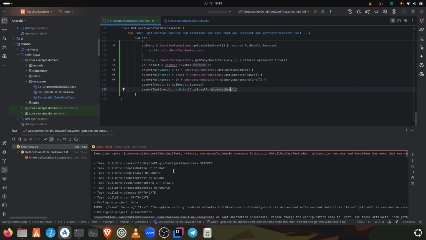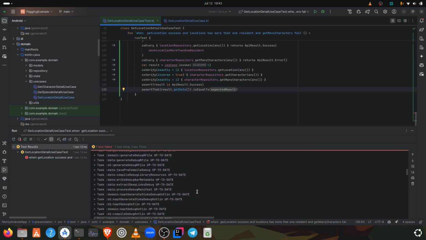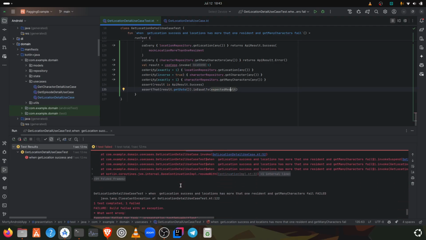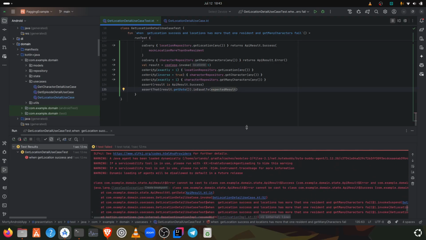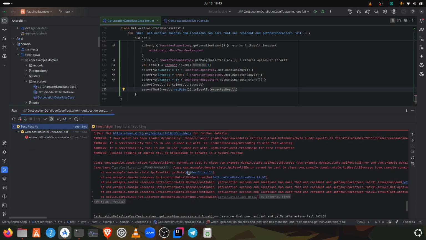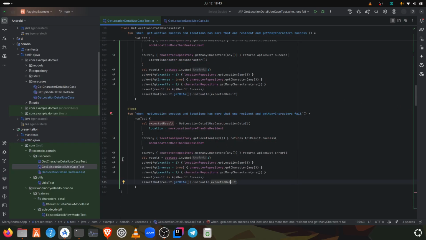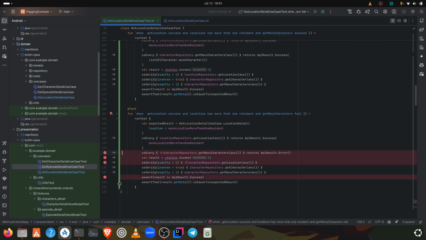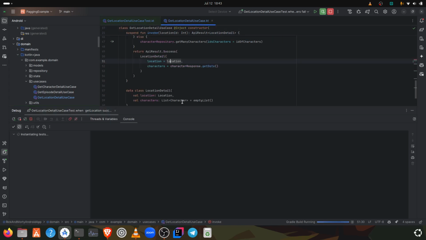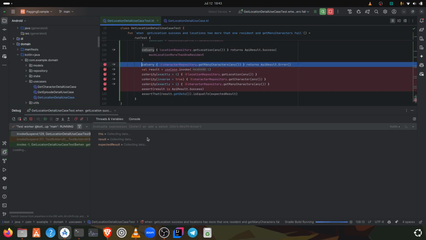And yeah, I think that it fails, but why? We're just gonna see the response, and it says API result error cannot be cast as a domain success. Okay, and what was that? Okay, so we're just gonna debug this to see what goes wrong, but I am really sure that it was because I don't have this covered.